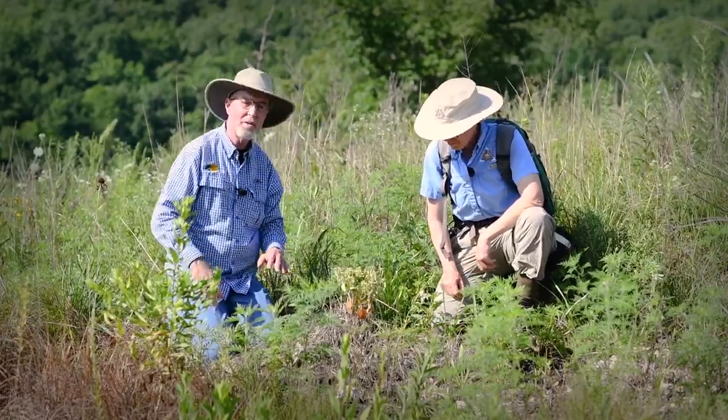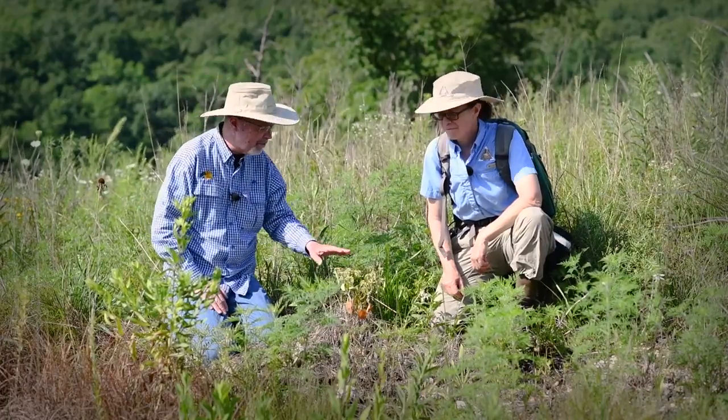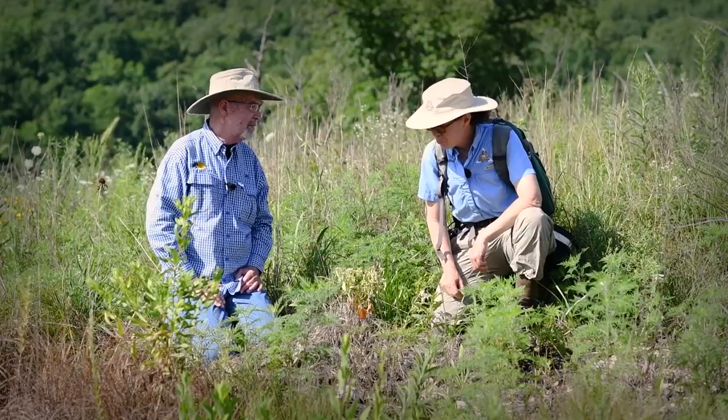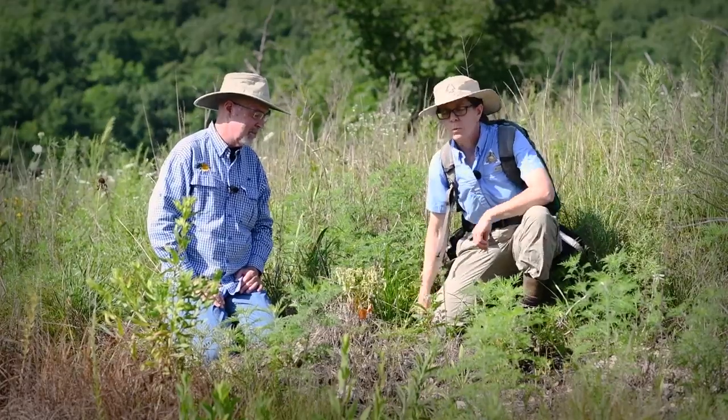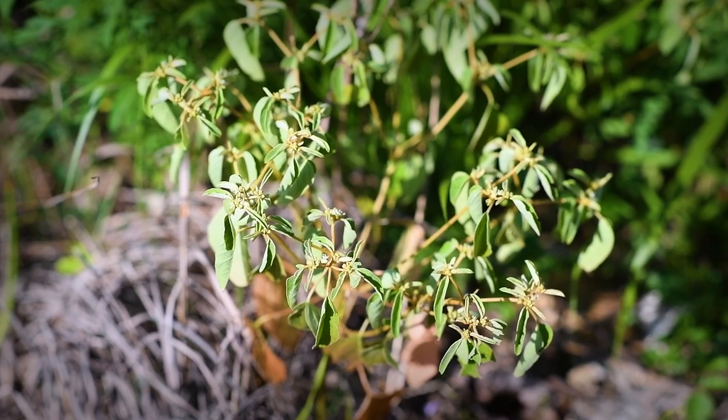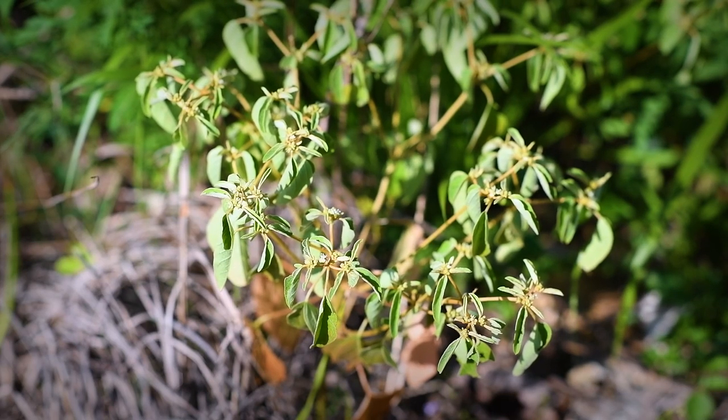Well, we're down a little closer to the ground, and we've got one of my favorite and one of my least favorite, but they're both native to this area. I'm going to start with the favorite. This is a croton. Did you tell us which croton that is? It's also called prairie tea or one-seeded croton. And I love it. It's one-seeded because these little flowers will make little seeds that doves and quail love.